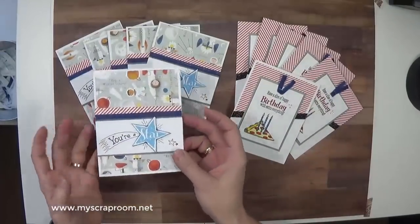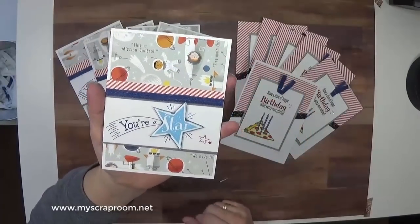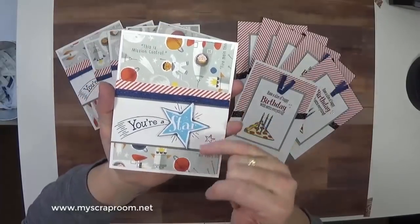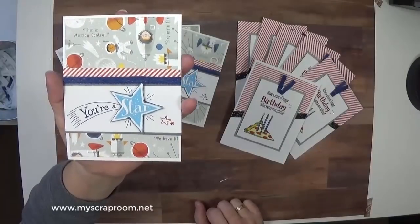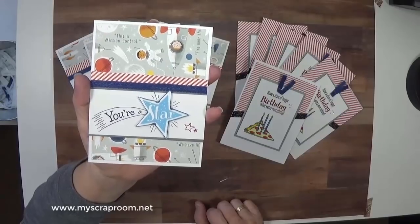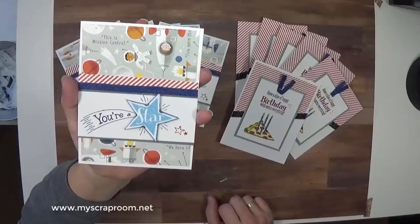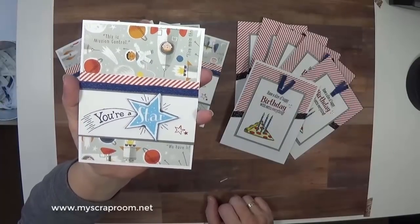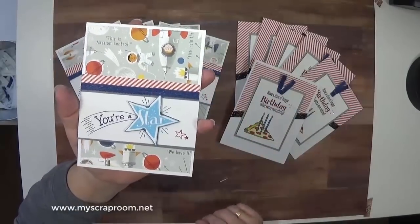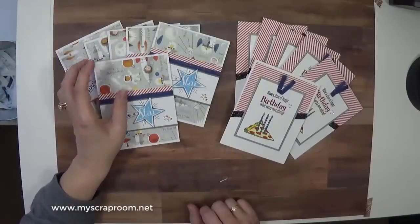And then for this one, the only thing that I did extra is there's also supposed to be a little bow here. I did not put the bow on there. I added the shimmer brush to the star. I added the distressing to the star. The star is actually supposed to be part Pacifica, part crystal blue. And I didn't want to do the rocking stamp technique. To me it felt like it would not do well. So I just did one single color and then distressed it in the other color. And did the ribbon, and it turned out really cute. I like this one. This has a lot of uses in my brain.